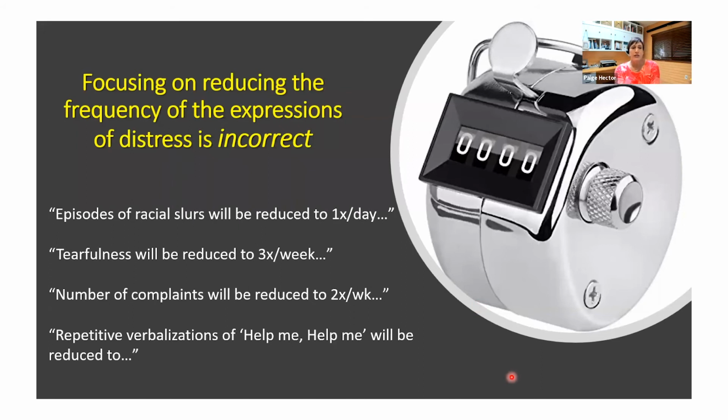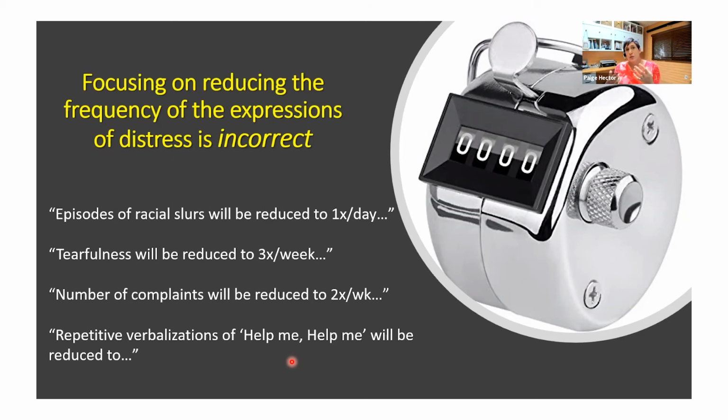We tend to focus a lot on reducing expressions of distress. And I want to say to you that, to me, I'm going to use the word incorrect, because when we continue to focus, like the examples I have here, on reducing episodes of racial slurs, fearfulness, complaints, verbalizations of "help me," all of these are basically expressions of distress. And even if I were to reduce those, it doesn't necessarily mean that I have addressed the underlying cause.